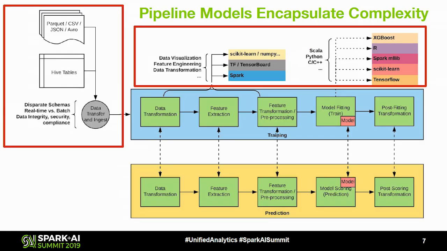But other than that, I think there was a lot of complexity as we evolve our architecture that we would like to encapsulate, because as you all know, a machine learning workflow is very complex. So even within a data source, there are multiple data streams, data sources, schema types, and then after we consume that, there's real time, there's batch, and we need to ensure data integrity, compliance, and security. And after all that, we go through the typical machine learning workflow, as we just talked about, but there are still a lot of different libraries and frameworks expected at different parts of the workflow.